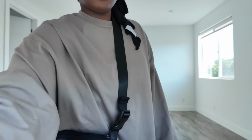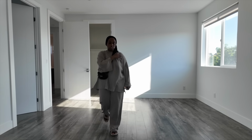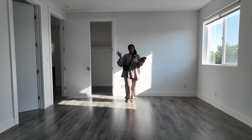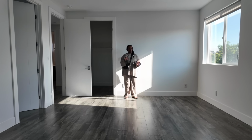this is going to be our bedroom, which is actually huge. I mean, all the rooms are kind of massive, but this is the bedroom. And we still get some beautiful light in here too. Nice and big. And this one actually has an attached bathroom, which is going to be really nice. Our current bedroom is pretty small, so this is going to be really nice. We have plenty of space, and we could upgrade to a king bed if we wanted, but we'll probably just stick to what we currently have.